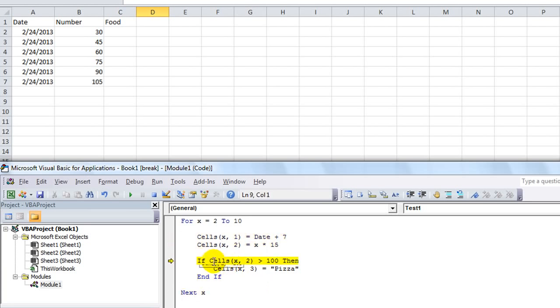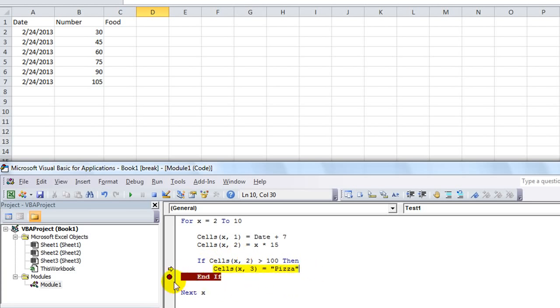When I hit F8 right here, they're saying if this is greater than 100, it is. So now when I hit F8, instead of skipping over right here, it actually is going to take in consideration all the different orders that we have. We only have one currently. But if we had a big line of procedures, it could do that.